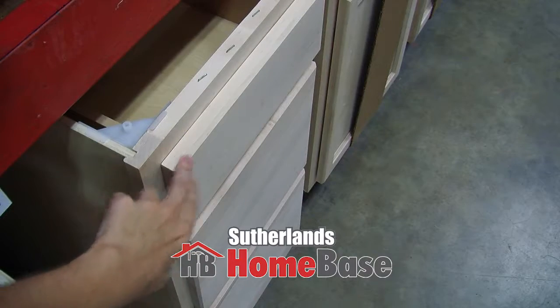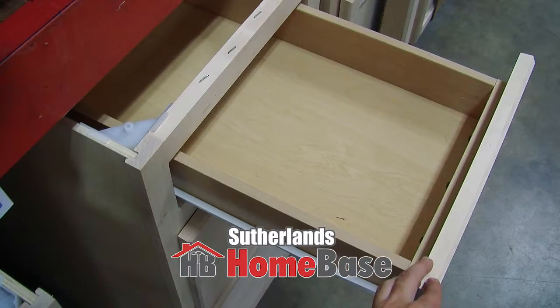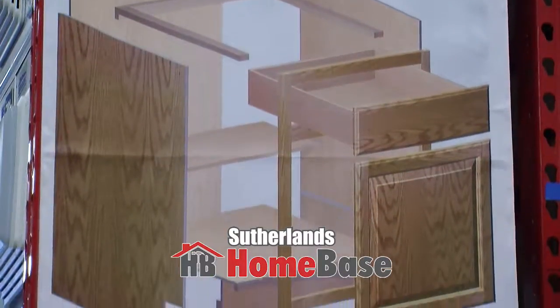You also have a wide variety of finishes available on your custom cabinetry. You can get gloss finishes, you can get a matte finish, and you can go from a light tone to a white to a dark tone — almost black — whichever color you decide to go with.